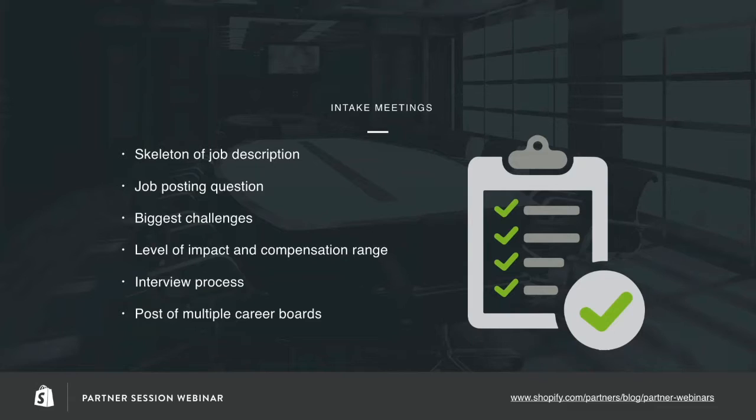And then the fifth thing I have here is the interview process. So the interview process is important to understand from the internal stakeholder capacity. So as I mentioned before, the recruitment process as a whole takes a long time, usually about 8 weeks to find really top talent if you commit yourself to it. And so we want to educate all of the internal stakeholders on what role they play in the interview stages.